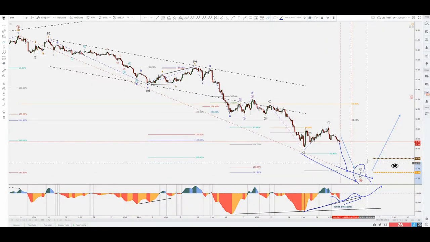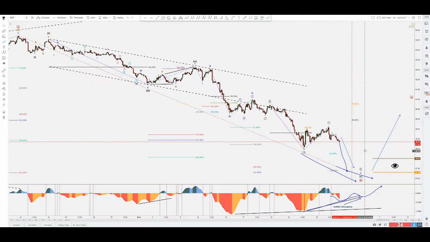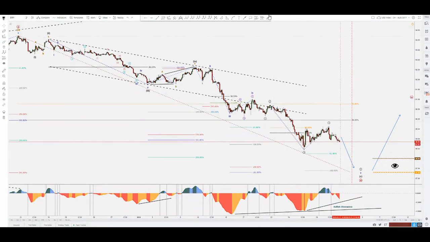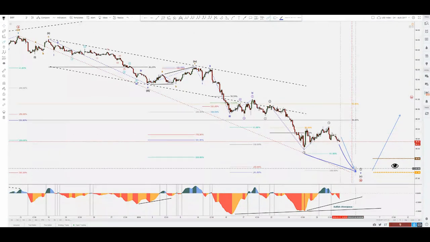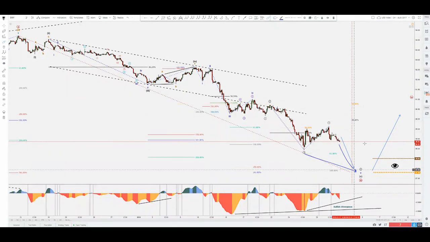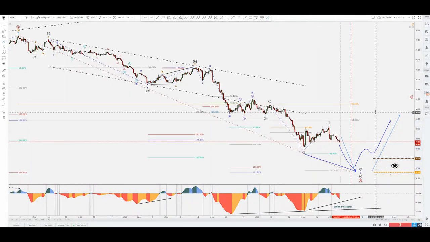So in other words, time is running out, guys. I'm on 25 seconds. In other words, I'm awaiting this bullish divergence so I can sound the alarms, and people closest to me can actually benefit from this. So keep an eye out, guys. The dollar could be reversing pretty soon. So that's it. That's about it for now.